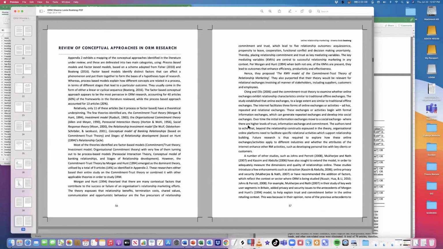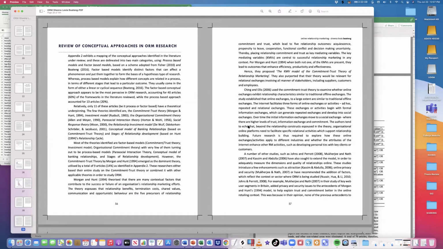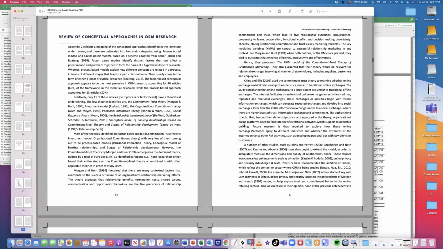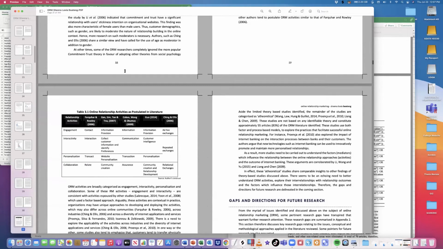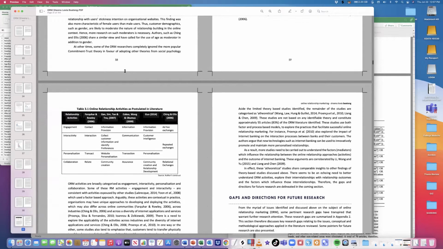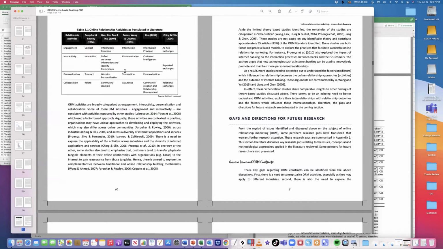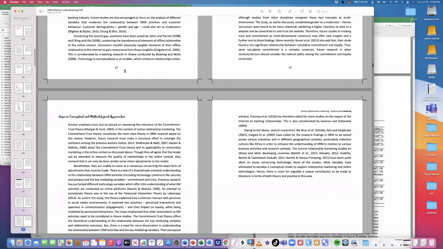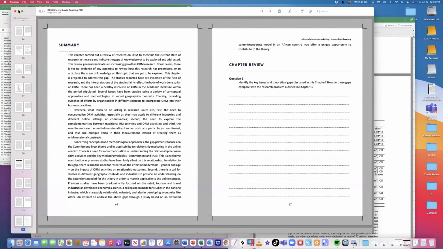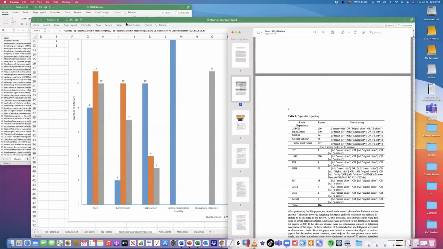Then you have got the review of the conceptual approach. What theories underpin the variables that you are seeing there? What theories underpin the variables? And you can see that she was going for the process-based models as against the factor-based models. So that's what is emphasized here. Then you end up determining which variables that are postulated according to literature that you should look into. So now we came to the issues and then the conceptual gaps and then to define what the person wants to do. Now, this is one way. This is just one way.